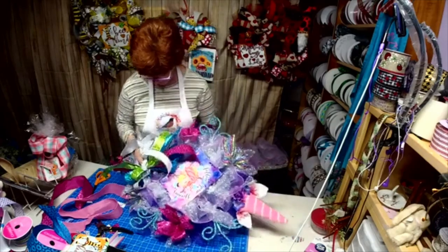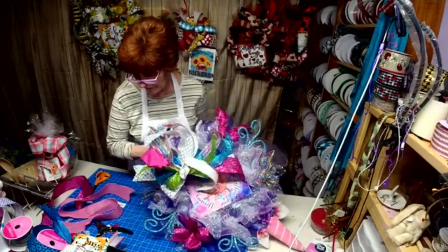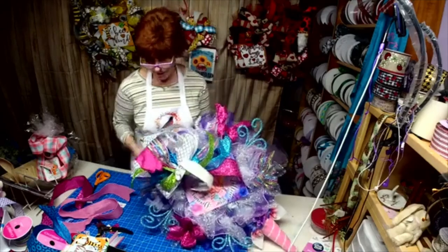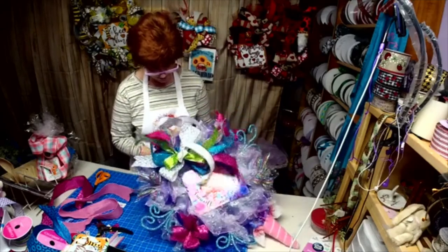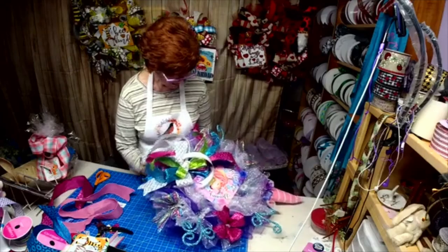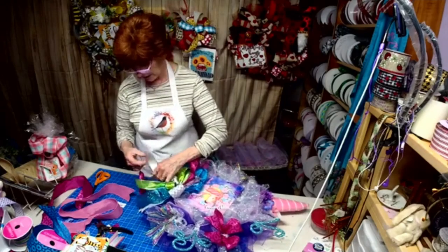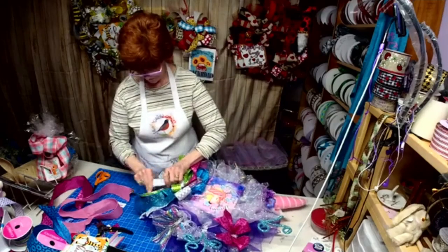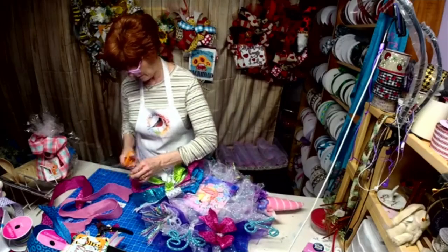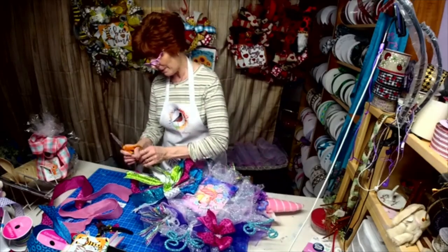I think I need to add glitter to the unicorn horn next. Thank you all for hanging on and waiting until I fix this. It's appreciated. I may jack it up a little more, but I think I'm good for tonight. Okay. Look, my dovetail. Got that one. I think I used every glitter ribbon I have.